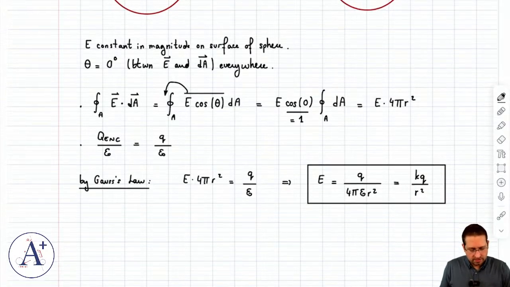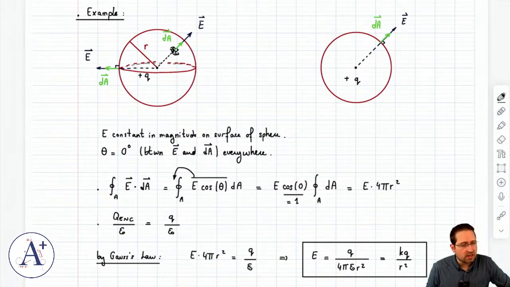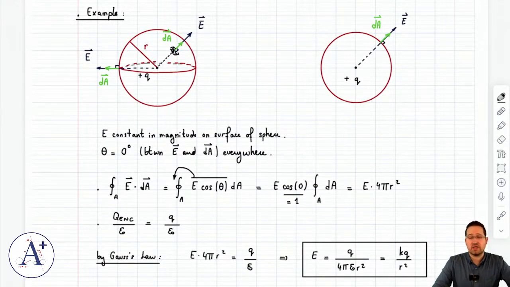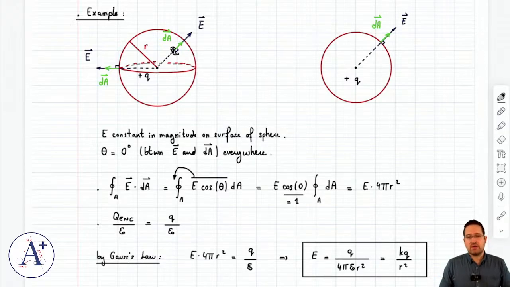And how did I do it? Well, I applied Gauss's law, and all I had to do is be clever about choosing the right surface. And again, we're choosing between spheres and cylinders in this class, so you don't have a million options to choose from. What dictates whether you use one versus the other is the symmetry of the electric field. Here it has spherical symmetry, right? It has no preferred direction. So by definition, spheres have no preferred direction, and therefore we will use a sphere as our Gaussian surface.